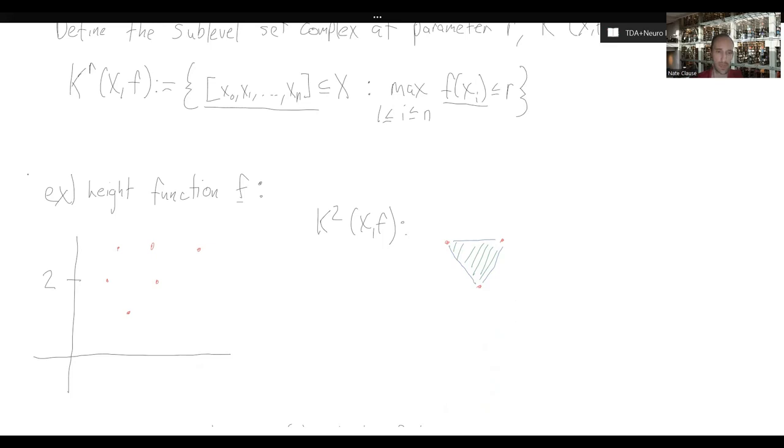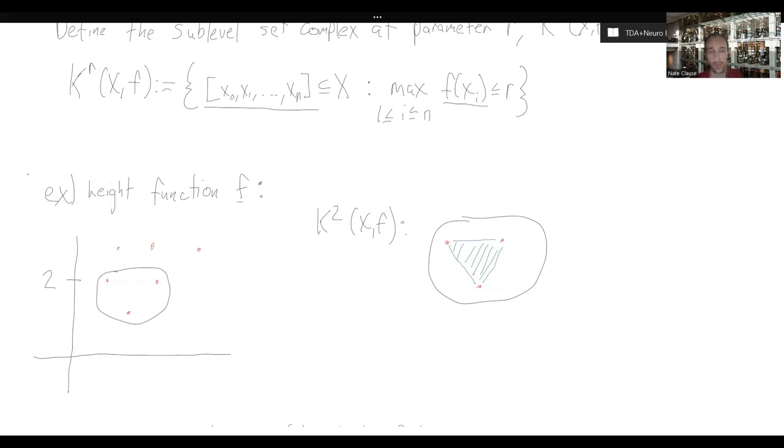So suppose we have this metric space consisting of these 6 points in the plane, and we take our height function to define a sublevel set simplicial complex, and we do so at scale parameter 2. Then our simplicial complex would be what's defined here on the right. There are 3 zero simplices because these 3 points all have y coordinate less than or equal to 2, and then all of their cofaces are going to exist in the simplicial complex as well.